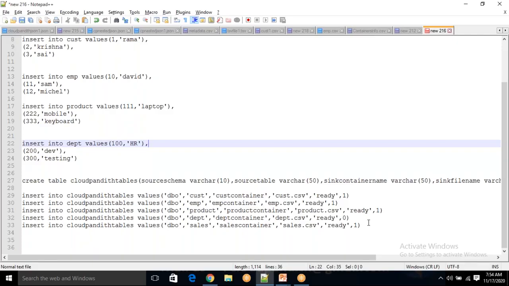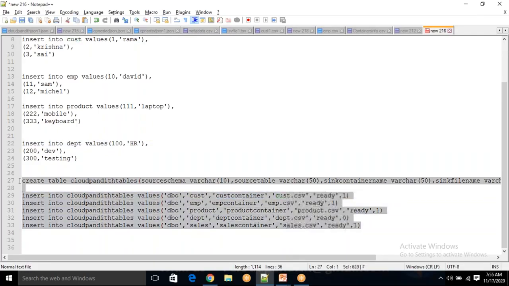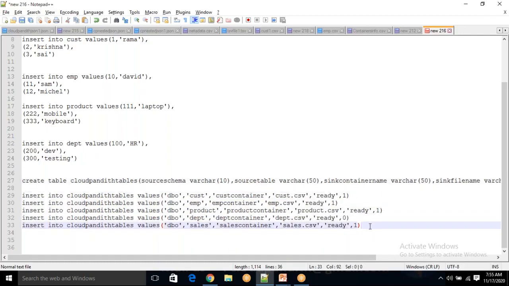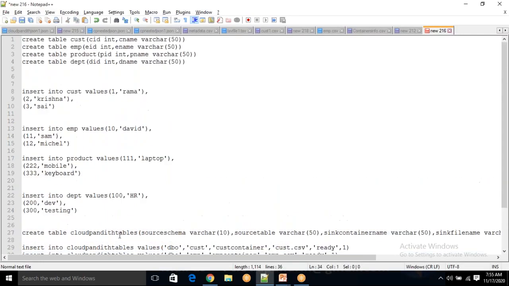The client will specify these are the tables I want to process. So you need to collect only the list of tables that is given by your client. Second thing, for each table you need to specify the destination as well. So whatever queries you are executing on your SQL Server side to get the list of tables will not work in real time. If you're not able to understand what I was telling, don't worry, I will show you practically.